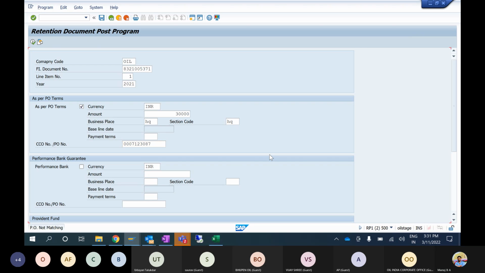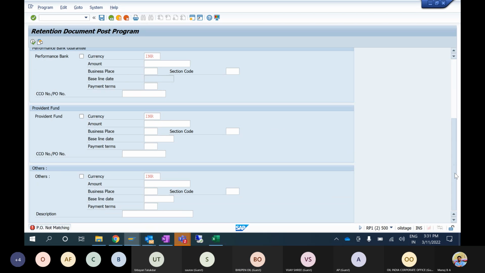Is that fine? Okay. Execute. PO not matching. No, you just unclick that amount as per PO terms. Scroll down and delete all this data. Others: click here 10,000, 30,000. Now put all this detail.